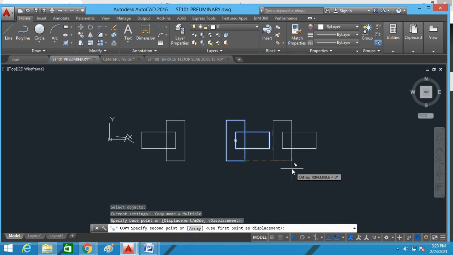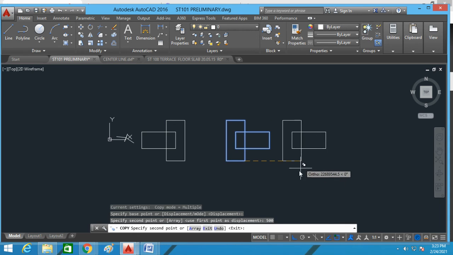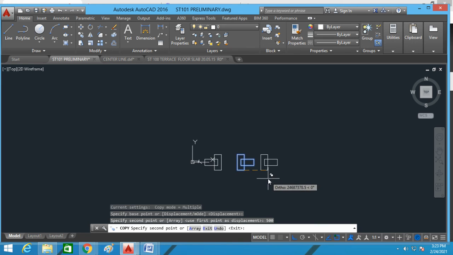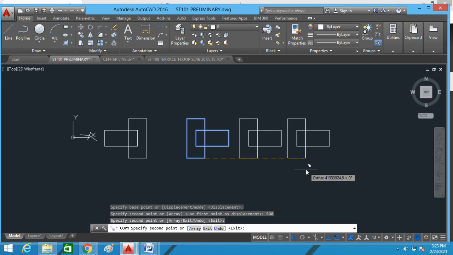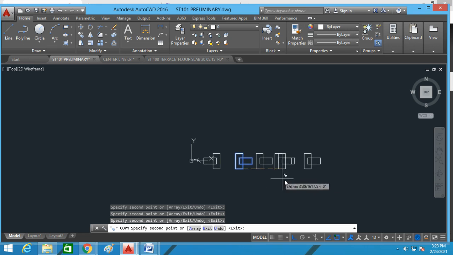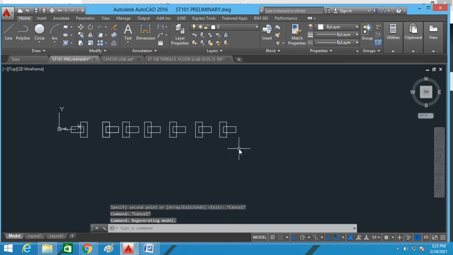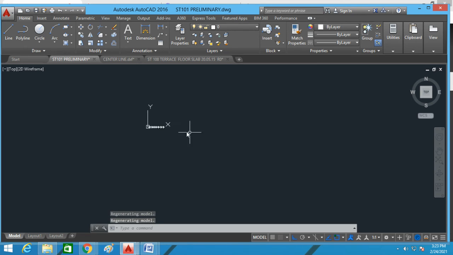I can also specify the distance, for example 500, enter. It's already copied to the outside. I can choose how many copies of the object I want, and copy this object to the right. Like that, I can make copies of this object.